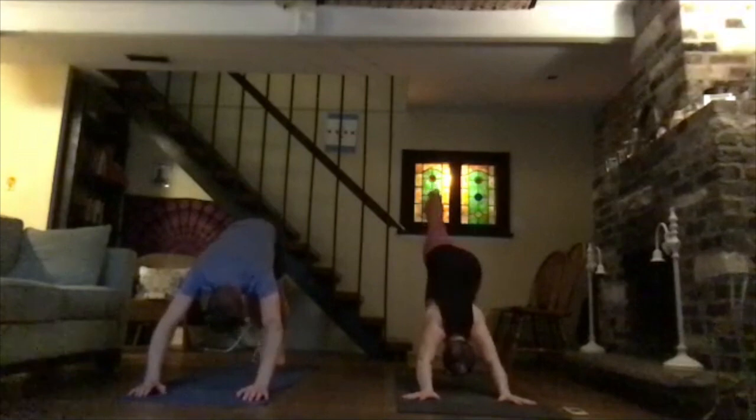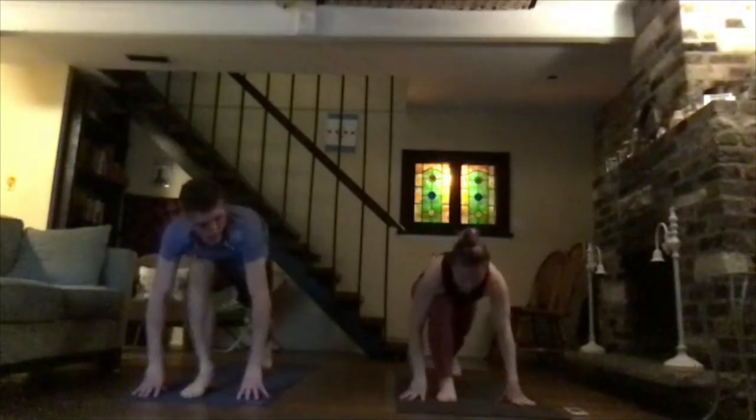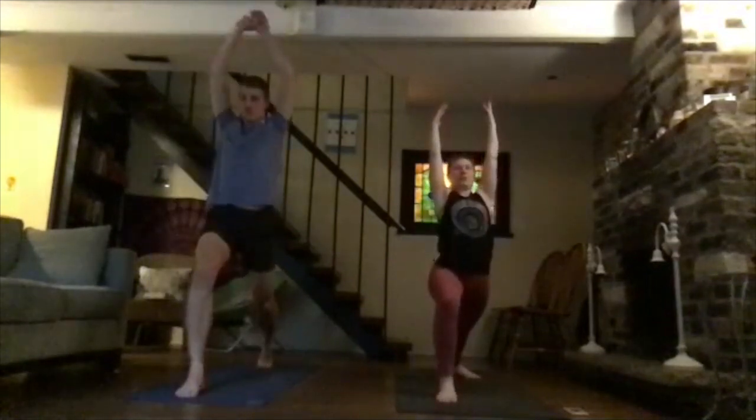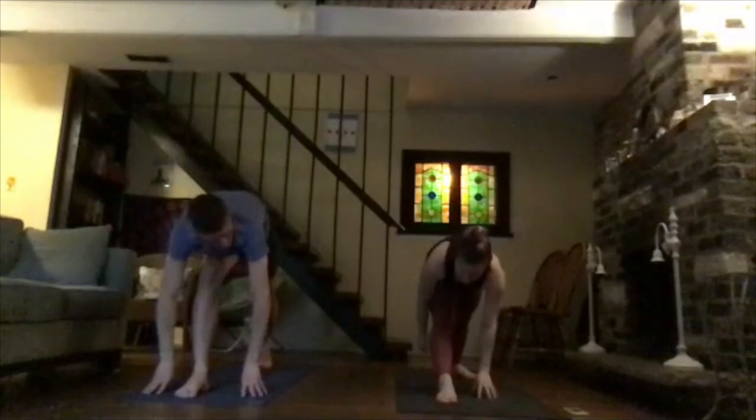Inhale, keep your right heel high. Exhale, low lunge. Step your right foot between your hands. Inhale, warrior one. Press your back foot down. Reach your arms overhead. Exhale, pyramid pose. Straighten your right leg. Hinge from your hips down to the ground. Press your left fingertips into the floor.